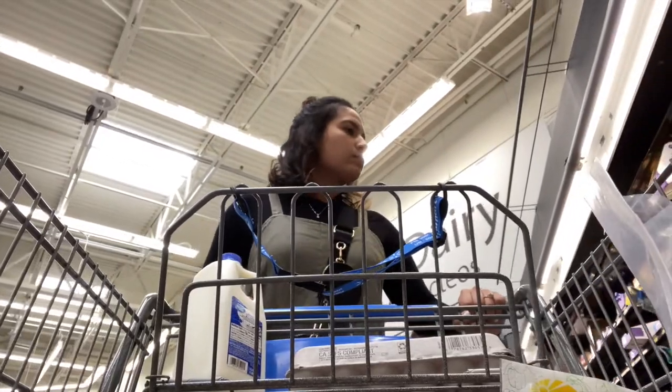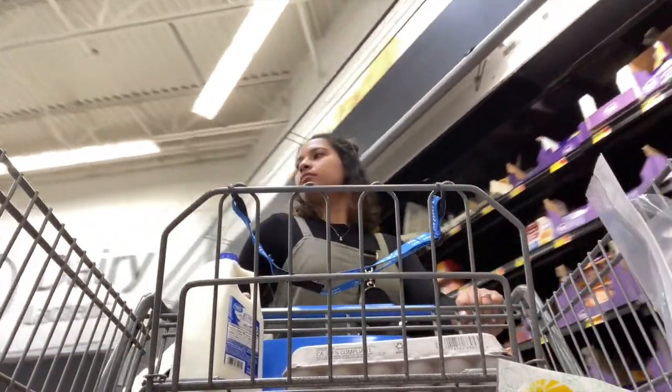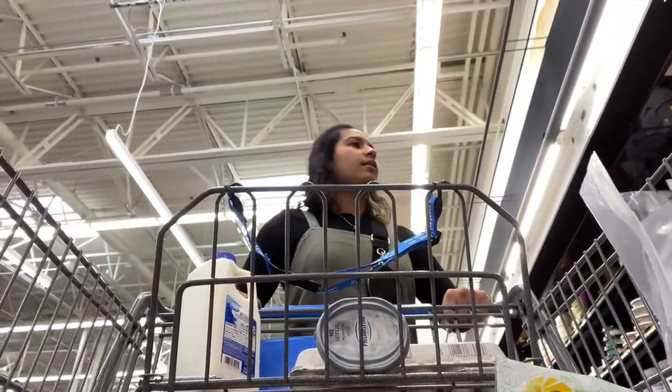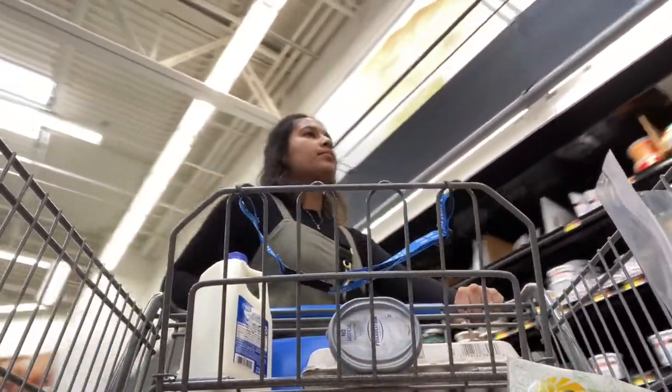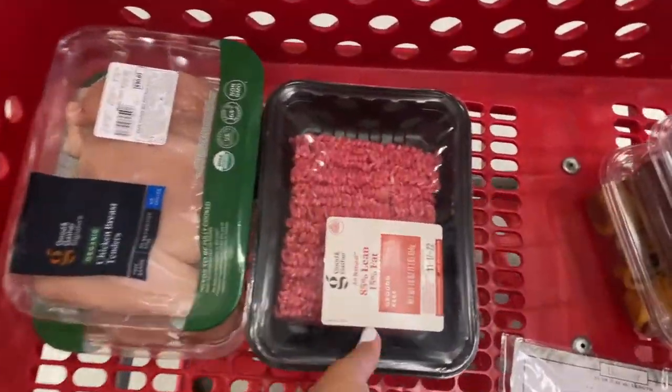When I grocery shop, I always have this screenshot of the list that I took for my house that I'm going off of and I go straight to the items that I'm looking for. And this eliminates the temptation of walking through chips, walking through all that sweet stuff that honestly isn't even good for you. So this is me trying to filter all of that out.